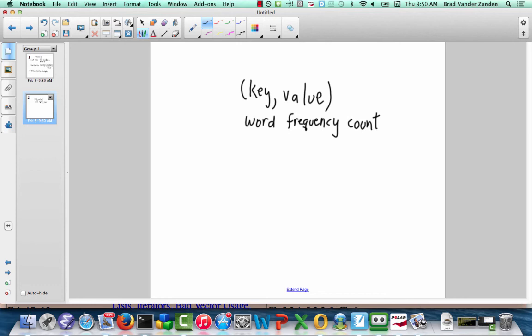In the lab, the key is a bit confusing, but the key is the hashed value of the contents of a file, and the value is the file name.